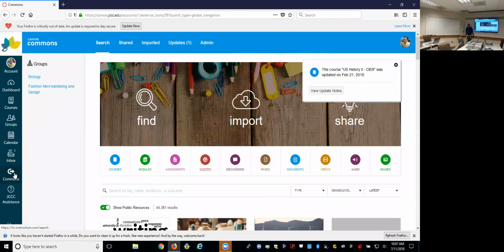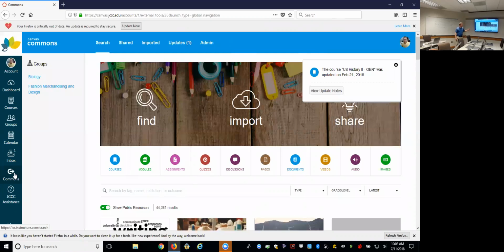That learning object repository allowed us to put stuff in there and share with other instructors. That's the same concept with the Commons. I can put things in there and share with other people. It could be an entire course. It could be a quiz. It could be a Dropbox. It could be a file that I could share with other people. I can go out to the Commons right now and see what is going on in the entire Canvas universe.